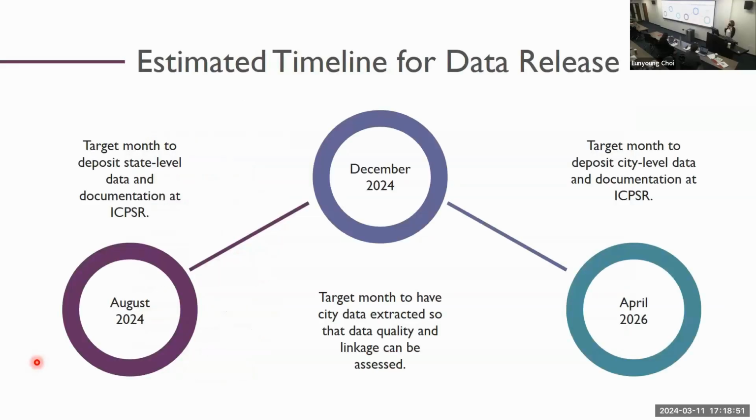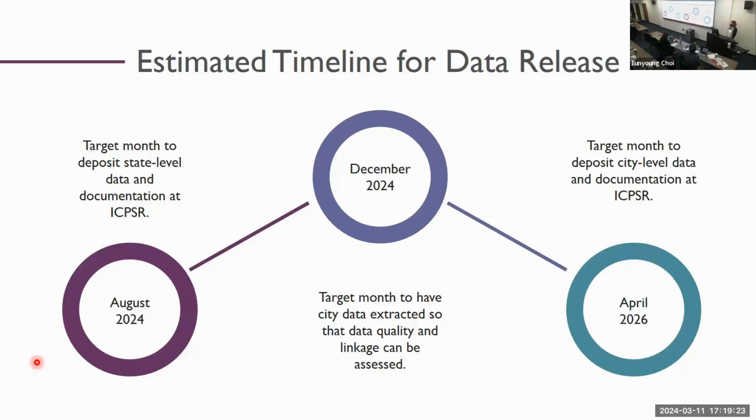In terms of the estimated timeline for the data release, because we do plan to release this data, our target time frame for the state level data is to get the documentation and the codebooks ready for deposit, I think we're thinking about ICPSR, by the end of summer or early fall. We'll also obviously have that in the HRS enclave, because we are using it in the HRS enclave, so that will be available there.